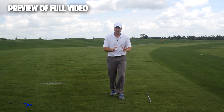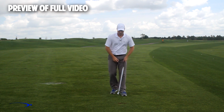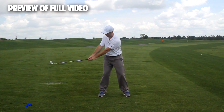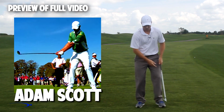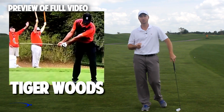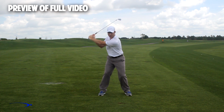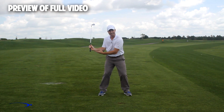If I do it this way versus holding that position, exact same thing happens when we're building the lag in the golf swing. So what we want to do is throughout the swing, I want to have a very low and wide takeaway. So I'm not going to set my wrist early at all. If you look at a lot of the top players, you look at Adam Scott, very wide takeaway, not very much wrist set at all. You look at Rory McIlroy, look at Tiger Woods. All these players are using a wide takeaway and not getting very much wrist set, so that later in the swing, as we start down, we can increase this wrist set, and we're really only going to max out this angle of lag for a split second in the downswing.